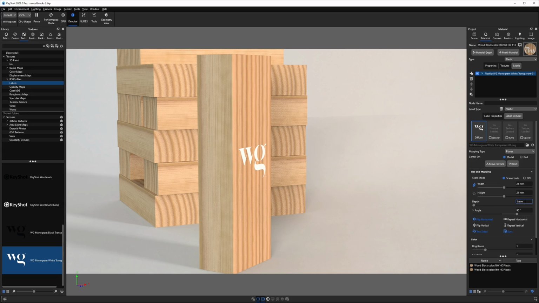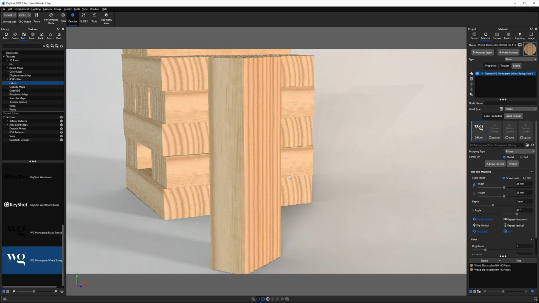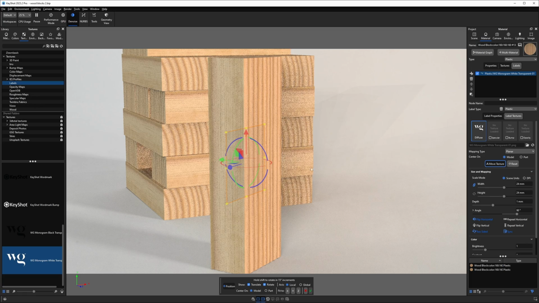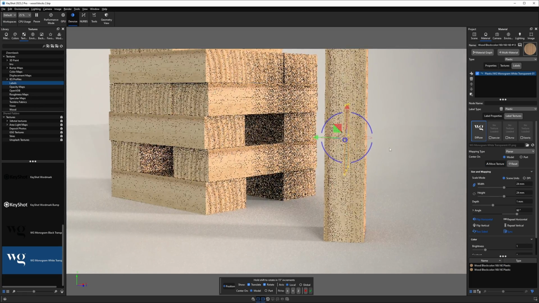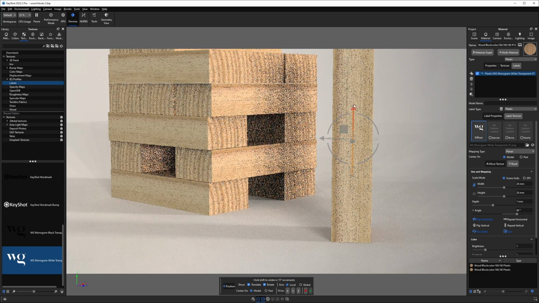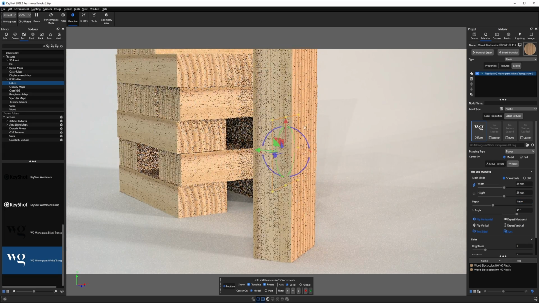So here's what I'm going to do. I'm going to type in a depth of 1 millimeter, and you'll notice it disappears. It doesn't show on either side of the block. Now, if I go to move my texture, we get this helpful indicator that shows where the texture is located in 3D space. From a side view, we see that our texture is aligned with the middle of this wooden block. And if it only projects 1 millimeter, that would be 1/2 millimeter in either direction from its center point, so we are not seeing it on the outside.